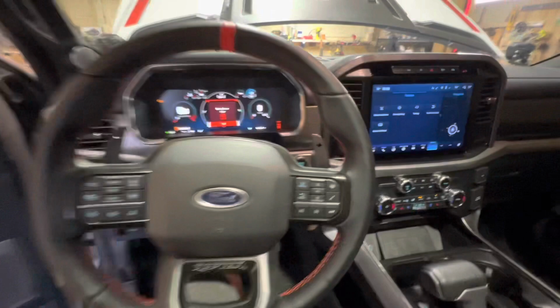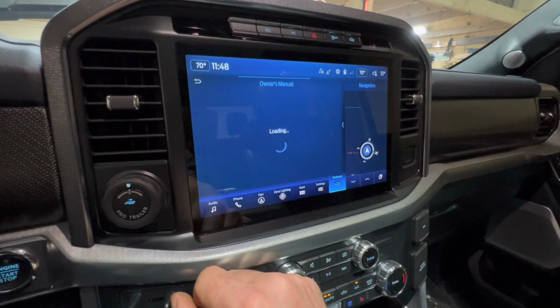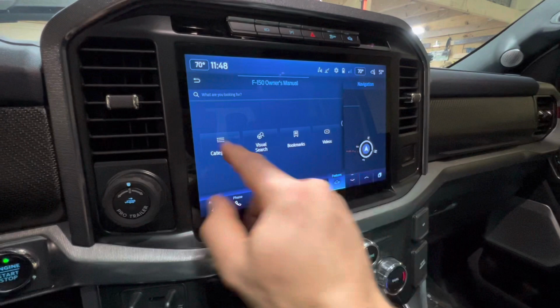We're gonna go key on, get your screen lit up, go to features, go to owner's manual. Categories, visual search. Let's do categories.